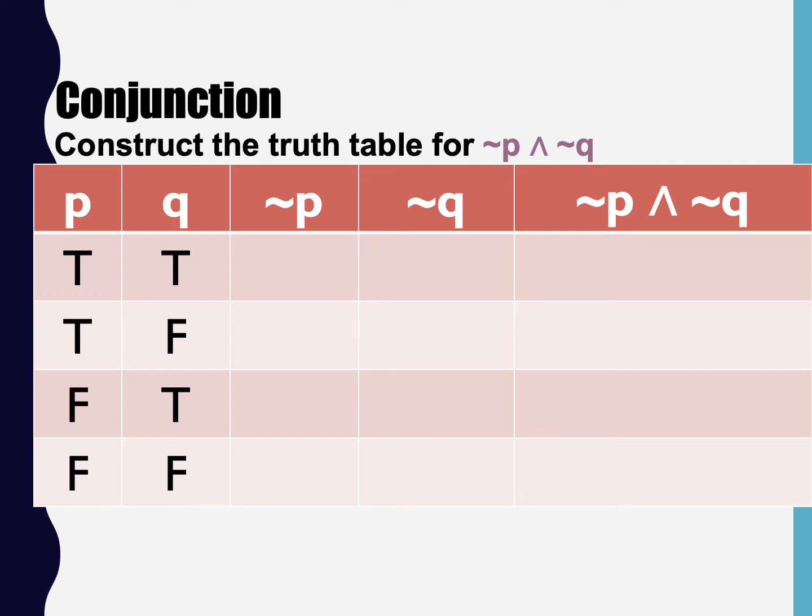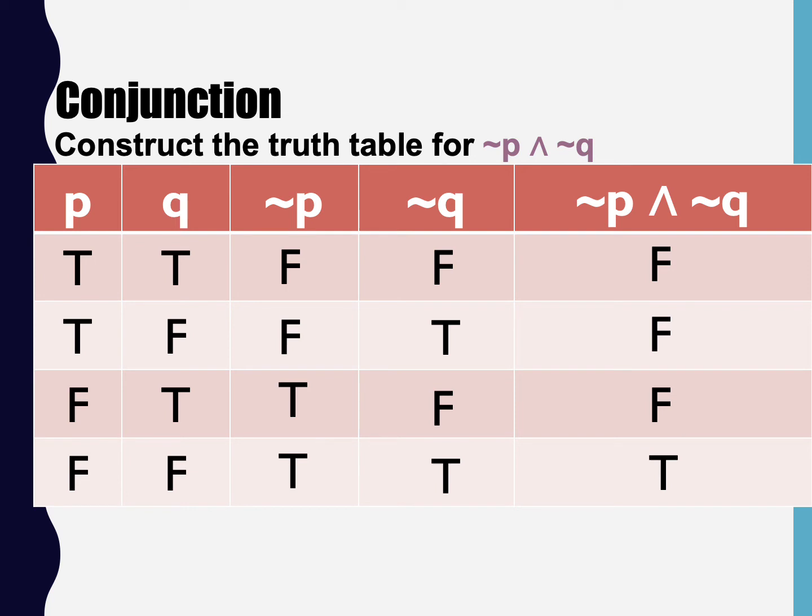Next example, construct the truth table for the conjunction of not P and not Q. Now, similar to the previous example, you need to add the following columns. So for not P, you have these values, and then for not Q, these values, before solving for the conjunction of not P and not Q. Now, looking at the values of the propositions, you can see that the fourth row has both true. Hence, the rest of the table except for the fourth row will be false.